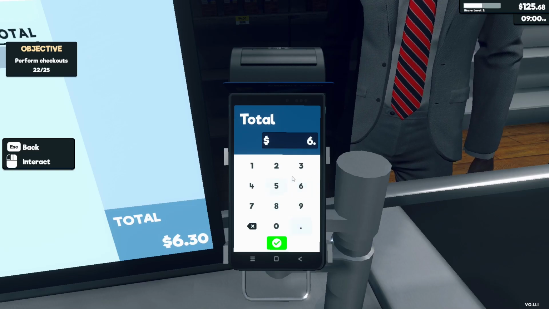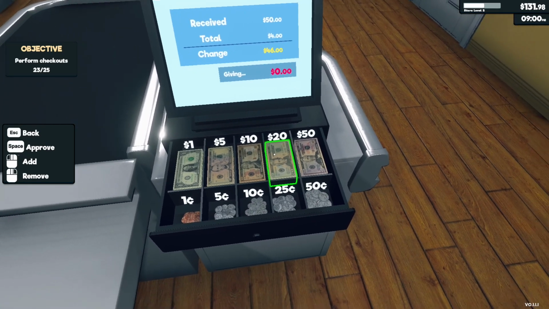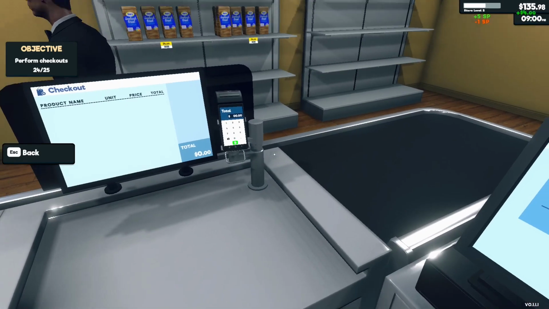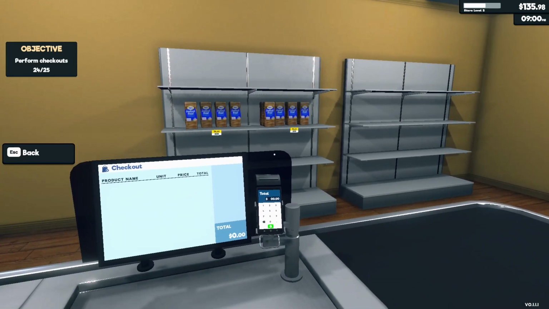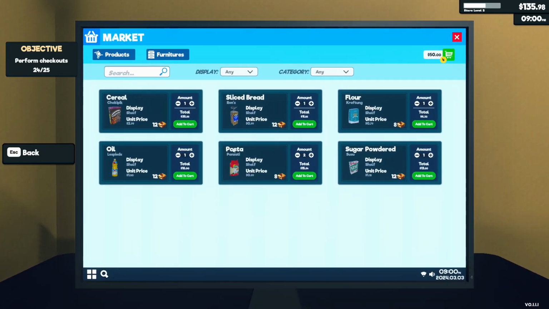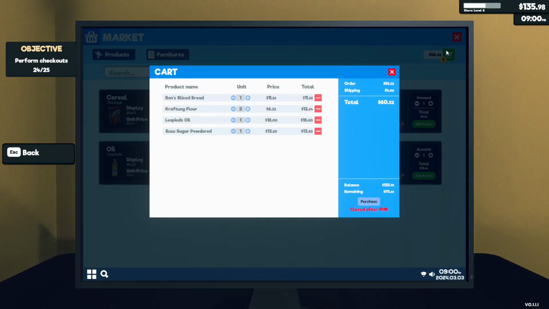Okay, let's see. 6:30. Need 40. You're gonna need 6. Okay, we need one more customer before I can end the day. Come on, one more guy. Okay, we're gonna need more. Holy shit. Wait, did I have any pasta? Okay, I didn't put pasta.